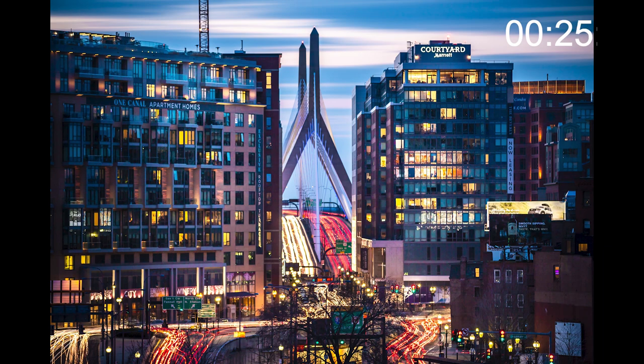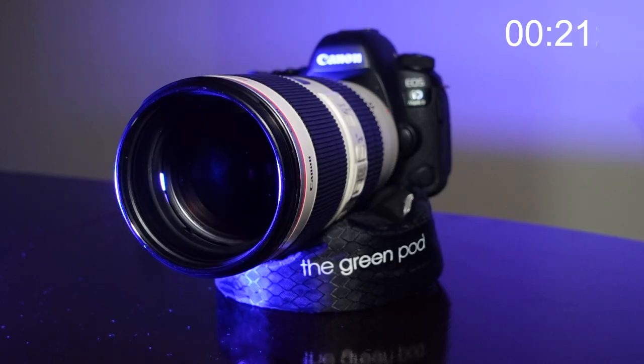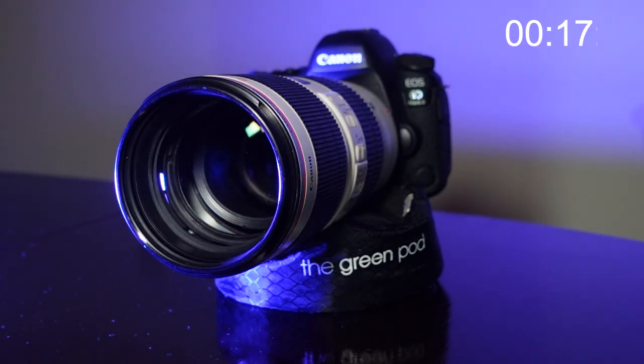Because it is a beanbag, you can manipulate it pretty much any way you want and it's very sturdy. The way I got this shot right here — instead of using a tripod, I just set it up just like that. My camera was very sturdy; I had about a 30-second exposure time on it, so it's perfect if you want to do long exposures.